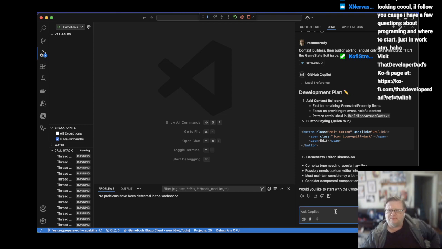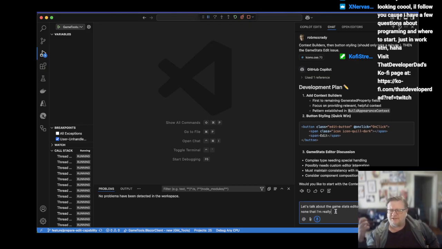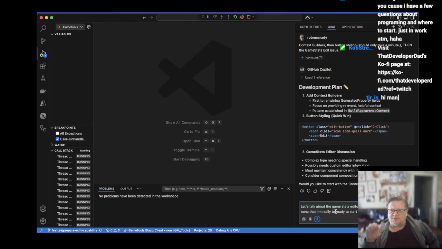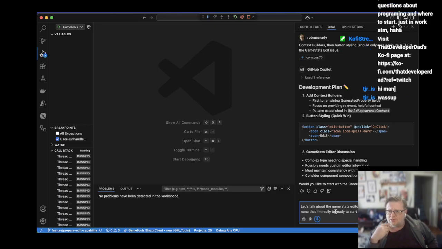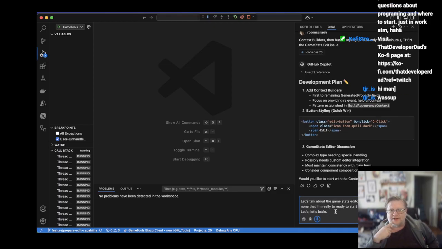Hey, Code, let's talk about the game stats editor. I have some vague ideas, but none that I'm really ready to start specking out and creating. So let's brainstorm for a few minutes.